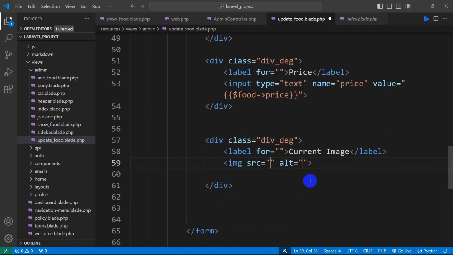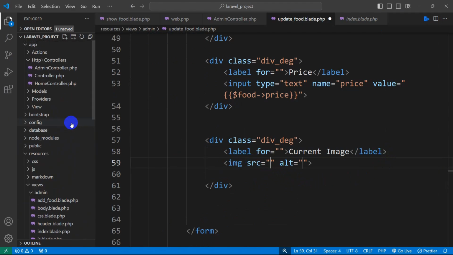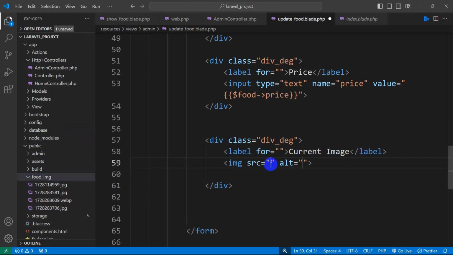In the source, we need to mention where we store our image. We store all the food images in the food_img folder over here. So we are going to mention the folder name, which is food_img, then we'll give a slash here.